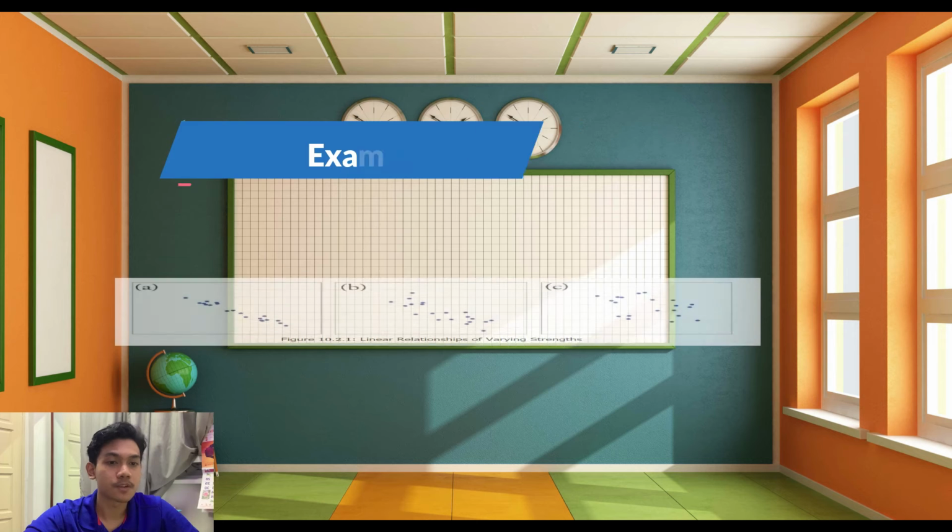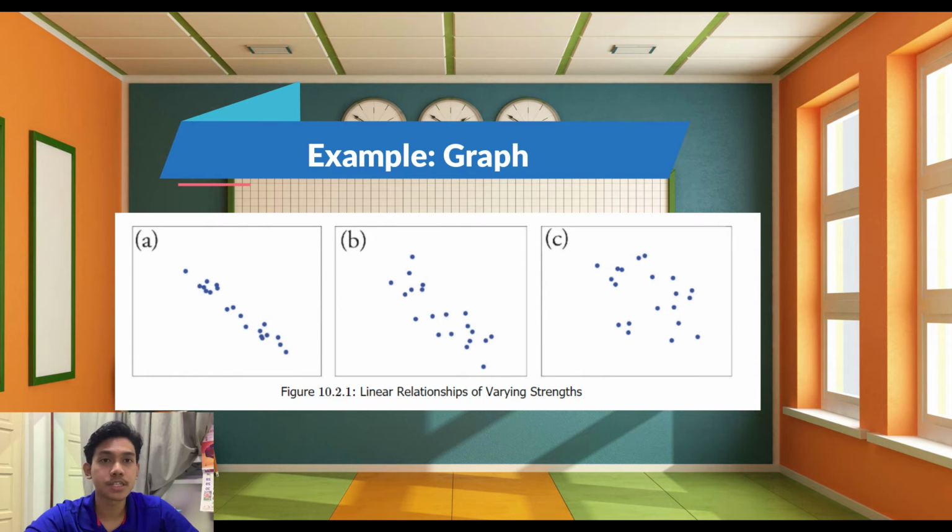So this is an example of the plot of the correlation coefficient. At the first one, we can see there is a perfect negative linear correlation, which is r equal to -1. Or we can say a strong negative linear correlation because r is close to -1. The second one has a weak or moderate negative linear correlation, because there is no clear line and it is hard for me to tell. However, we can say it is a moderate or weak correlation.